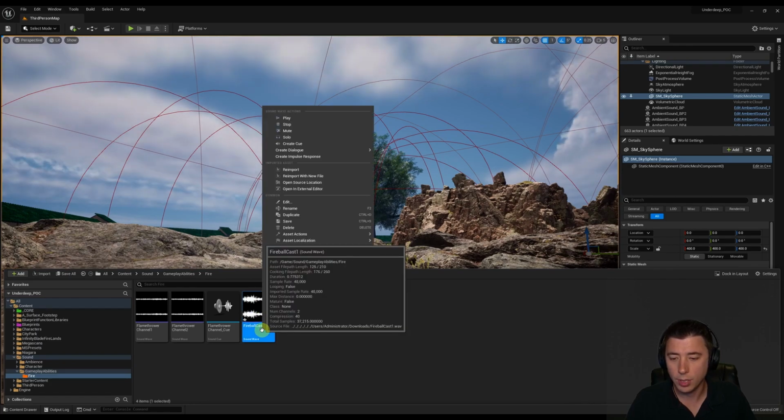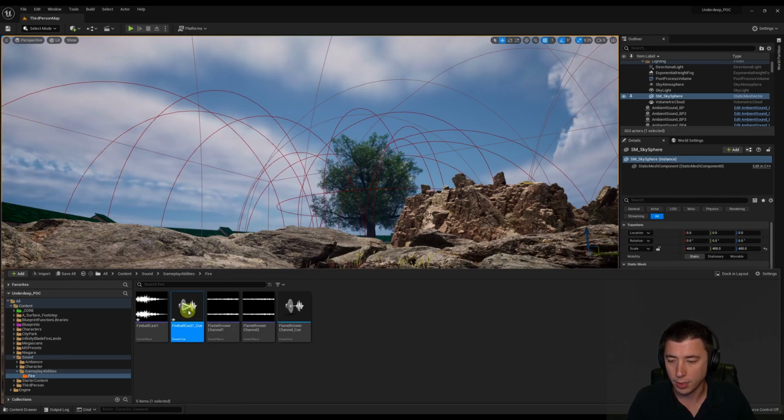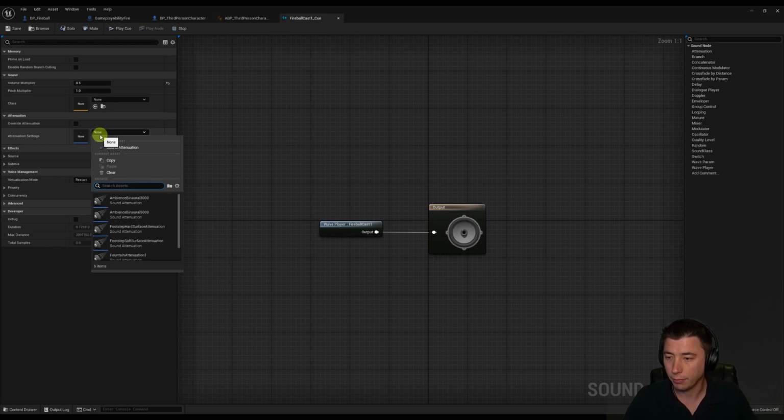Yeah, pretty loud. So we need to make a cue from this. I'll right click, create cue, and it's going to be our Fireball Cast 1 cue. And I'll go into that. For the updates, I'm going to make the volume multiplier just 0.5, so a lot quieter. And then for our attenuation, very similar to the flamethrower, I'm just going to use the footstep attenuation that we set up.